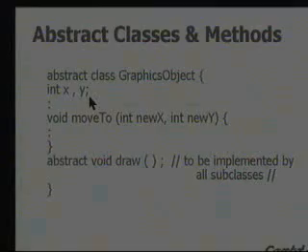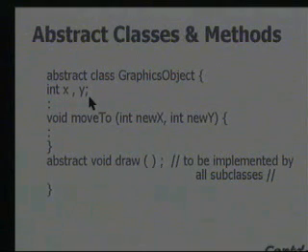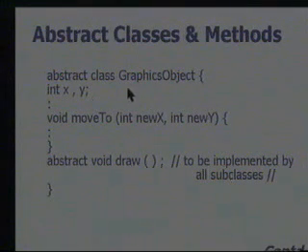What we have discussed now, take the example of defining an abstract class. In this slide we have to define a class called GraphicObject. How do we define a class in Java? First you have to write class, but if the class is an abstract class type, first you have to write abstract. So I'm going to define GraphicObject as an abstract class which has some parameters x and y, and then it has a certain method moveTo.